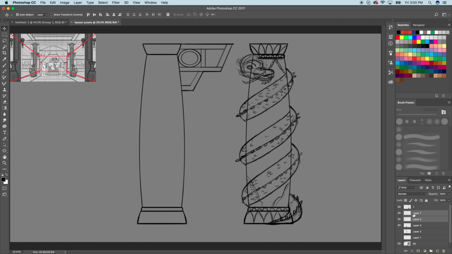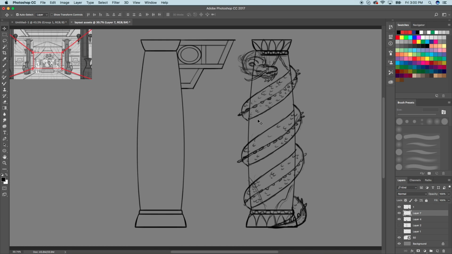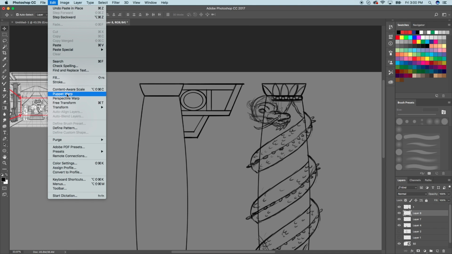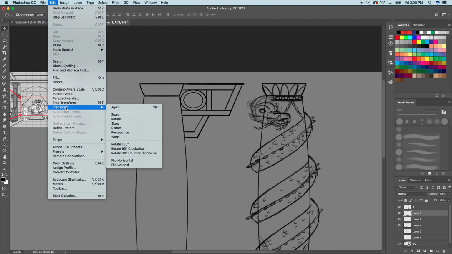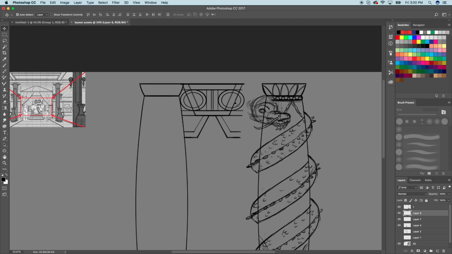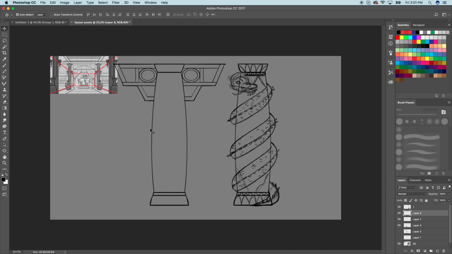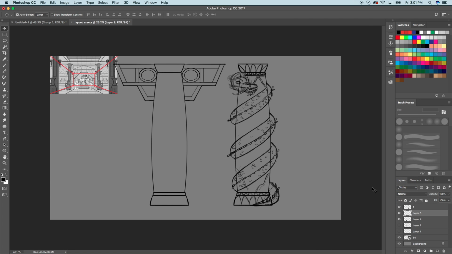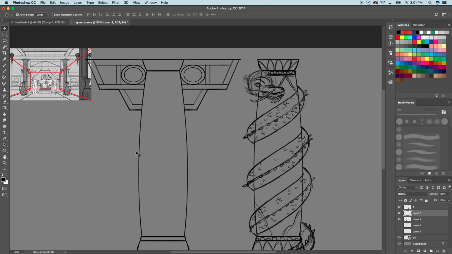I'm going to merge this and that. Command C, Command V, and flip it around. So now it's heavy and it's carrying the weight.